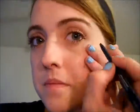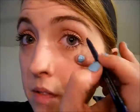If you have brown eyes, I believe you want to use purple. No, I'm sorry, I believe for brown eyes you want to use green, and green eyes you want to use purple to make them stand out. I'm not 100% sure, but I believe that's right.